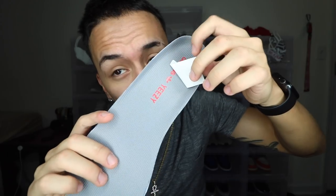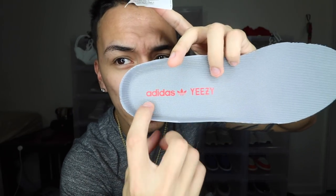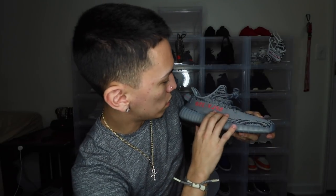You do have thick padding like all the 350 V2s. The laces are gray with nothing crazy on the tips — I wish they would have made them with a zebra pattern or something, but I'm not really complaining. The shoe was pretty widely available so I'm sure they weren't going to put that much detail into it. You do have a white bottom insole. For legit checking: the top is gray and the letters are Beluga Orange. That orange actually doesn't look that orange on camera — it looks more like a lighter shade of red, not orange at all, especially on the inside lettering.